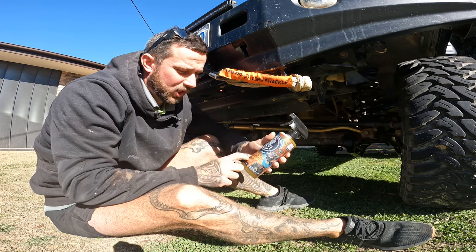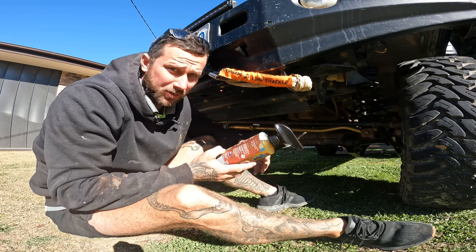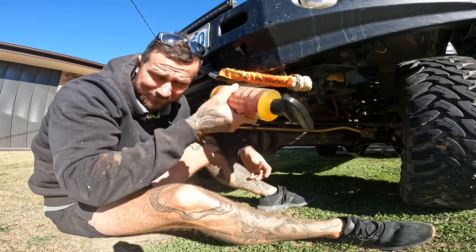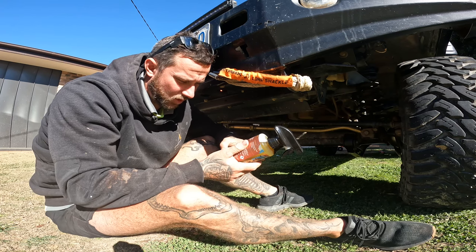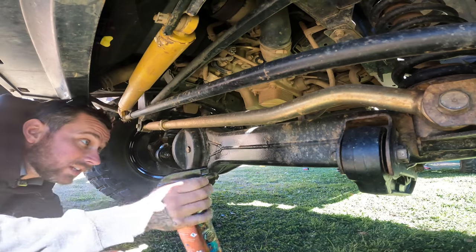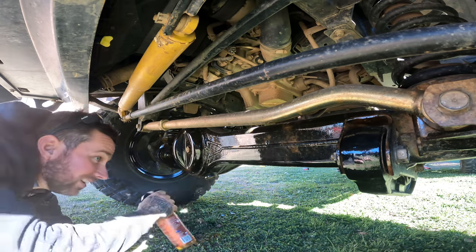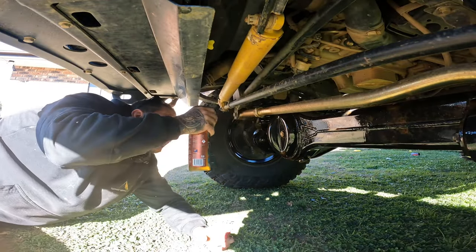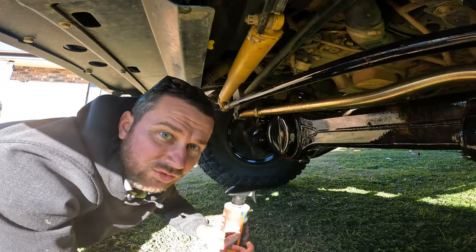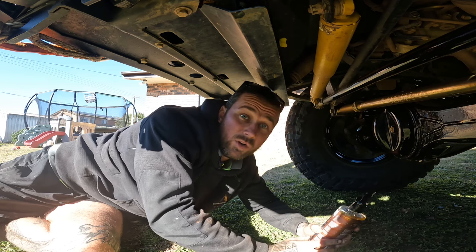I'm going to use this Shazzy Champ - the underbody sand and salt repellent. It says to make sure the body of your car is nice and clean, shake the bottle very well, and then allow the product to dry two to three hours. Let's see how well this brightens up this chassis - Jesus, it looks like brand new under here, like off the showroom floor. It's meant to help protect it - once it dries it gives it a nice barrier.